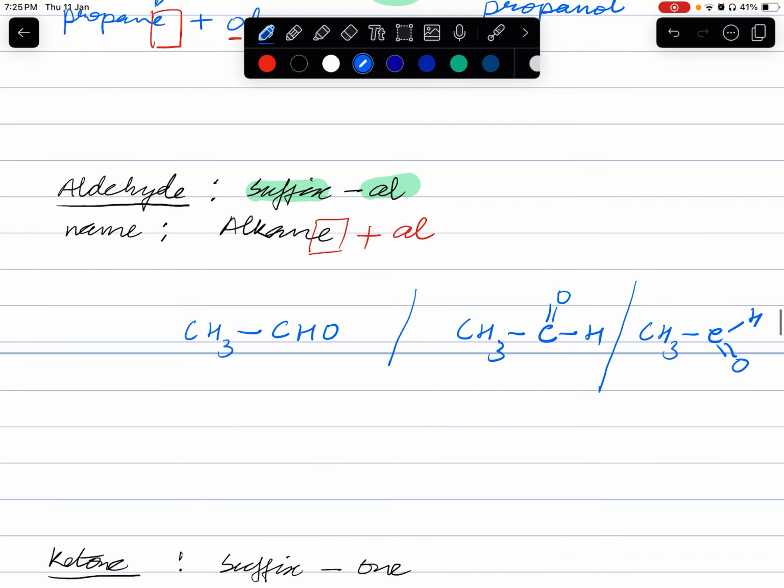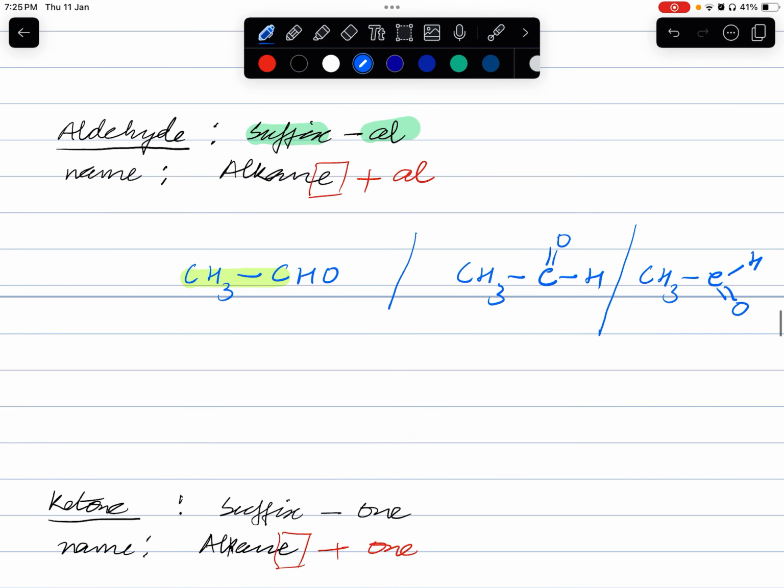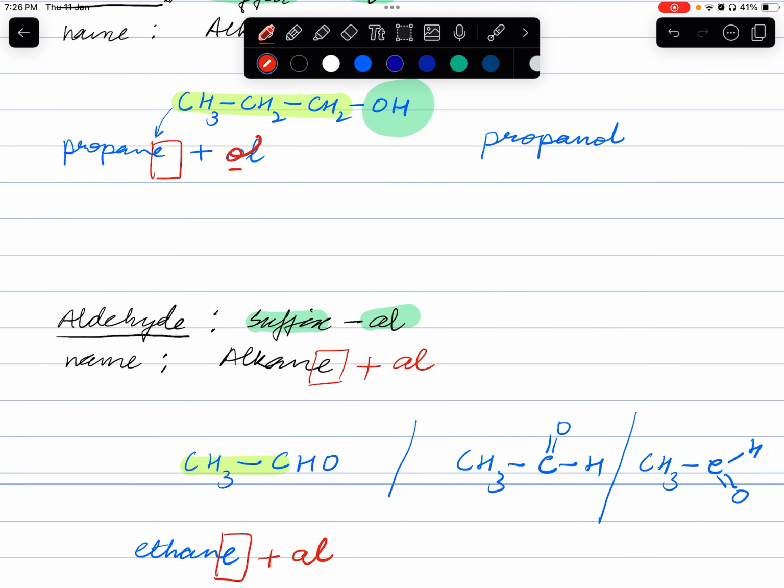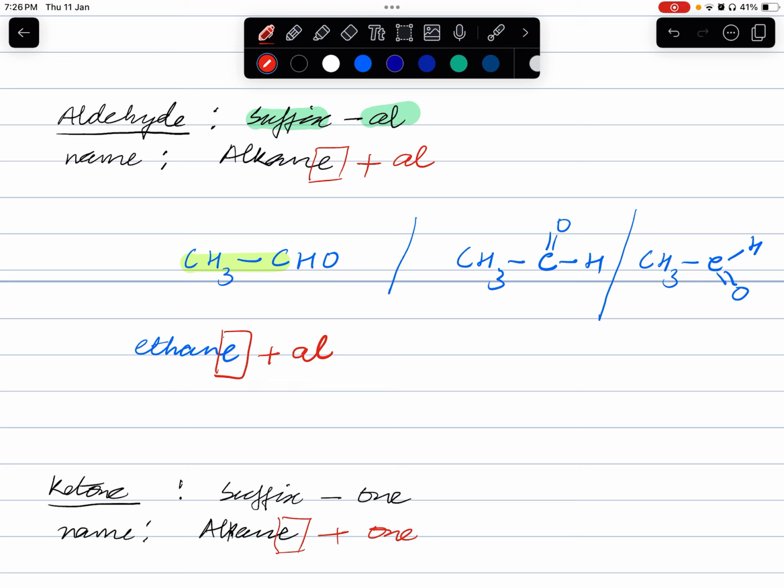So here, how many carbon atoms? Sorry, the parent chain is having how many carbon atoms here? One carbon of alkyl and one carbon of your functional group. And the functional group is given the preference, that is, it is the first carbon. But since here only two atoms are there, we will not write down the number. And what is the name of this compound? Two carbon compound means ethane. And E of ethane will be removed. And what will we add here? Al. Okay, in the previous case, what did we add? We added ol for the alcohol. So the name of this compound will be ethanal.